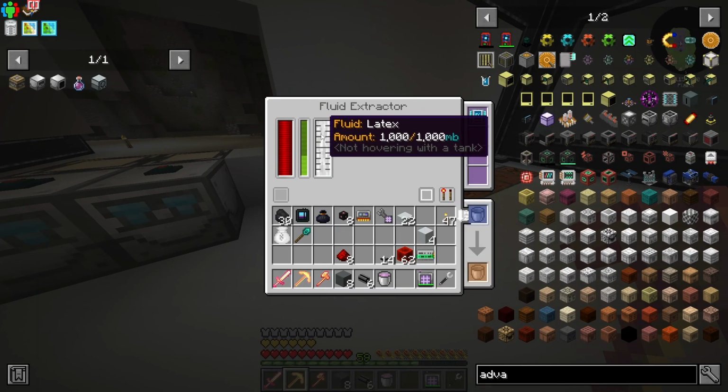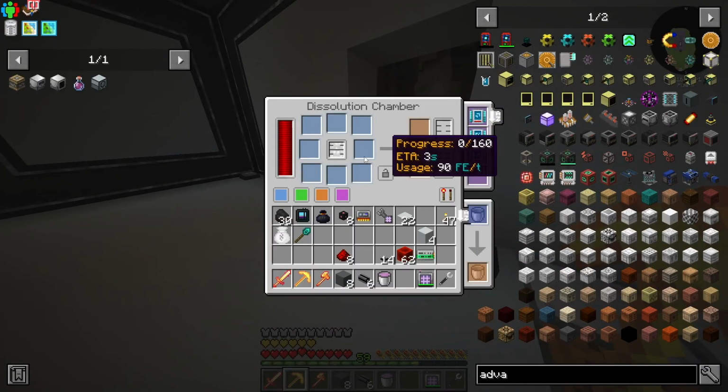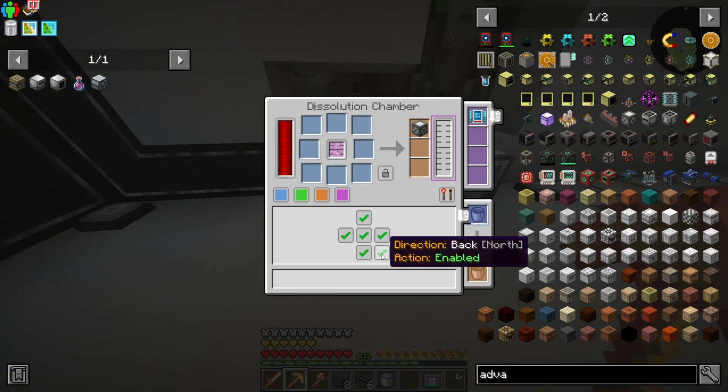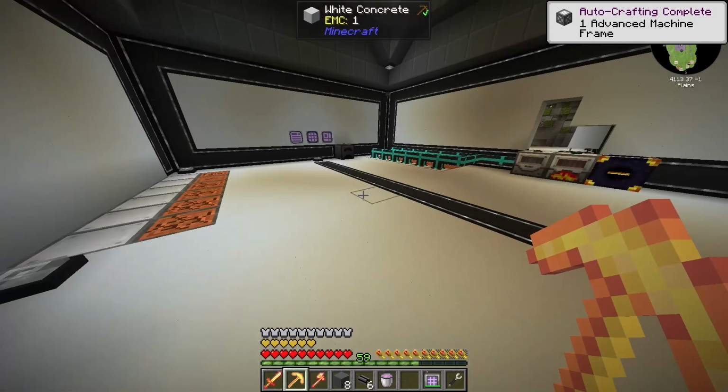Okay, so these are all blacked up. These all have a bucket in them, and this has 8 buckets in there. So that didn't go anywhere. Why didn't that go anywhere? Oh, I did it on the wrong one. Okay. So on output, put that to push, and that is done.